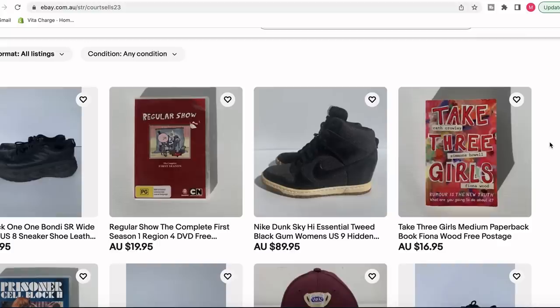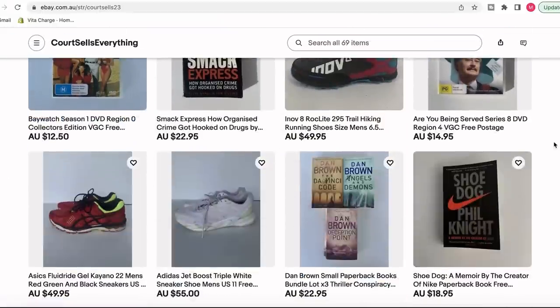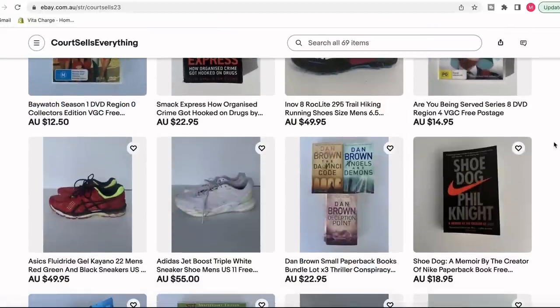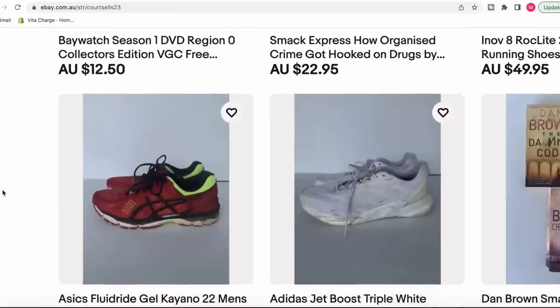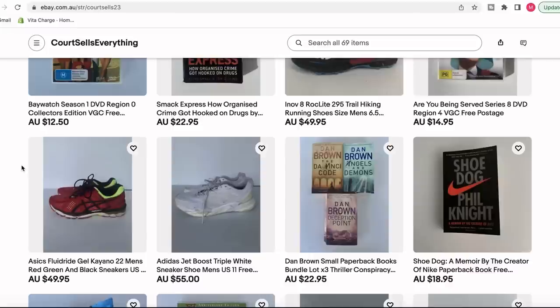So unfortunately, Courtney doesn't have the opportunity to do that with her setup. But down the line, however she can do it, if she can improve the way her shadows are presented and maybe even potentially eliminate them altogether, that will really help her store, absolutely. But scrolling through her store, I can see there is quite a lot of shadows, and I can even see when she's listing at nighttime as well. These shoes, no doubt, were shot during nighttime. They're a lot more dull, a lot more gray, versus a brighter shot in the sunlight with some shadows.